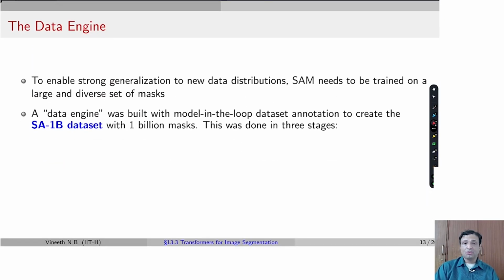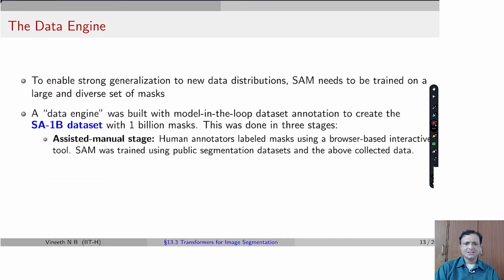So what they proposed and developed, in fact, was a data engine that was built with a model in the loop dataset annotation strategy to create the Segment Anything 1 Billion dataset, or the SA-1B dataset, which has 1 billion masks. They achieved this in 3 simple stages.